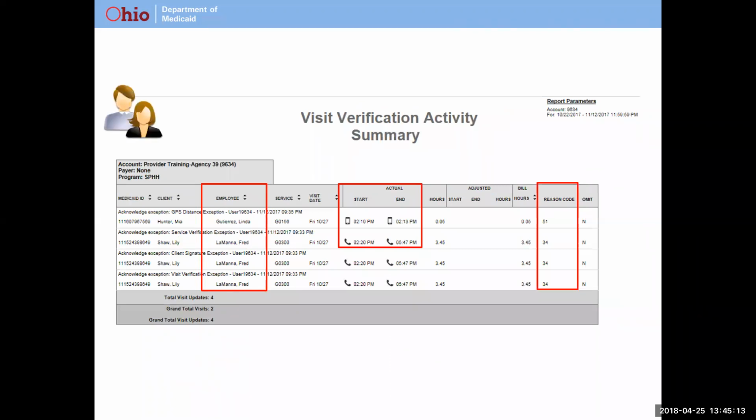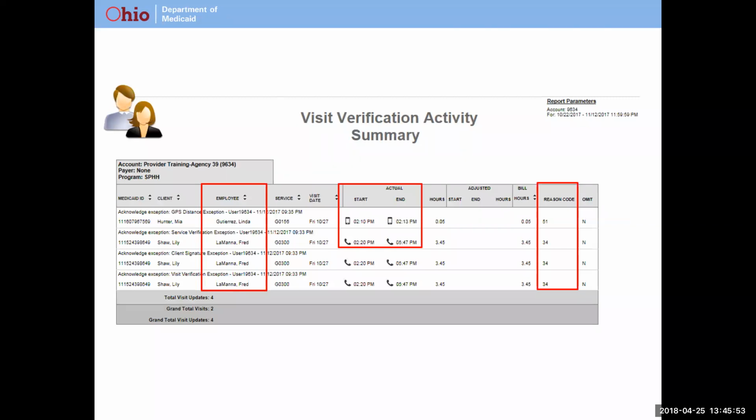Another scenario is, how can I see over time that visits are logged using the recommended EVV method by using the EVV device? The answer to this would be the Visit Verification Activity Summary Report. This is because this report provides a quick and clear way to see which visits were logged using the EVV device, telephony, or manual entry. If you look at the red box that's called out in the middle of the report, you'll notice that it is highlighting the start and end columns. This indicates the call in or start column and call out or end column for the visit.